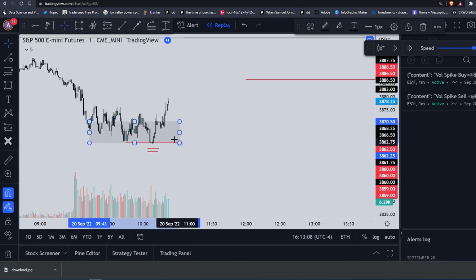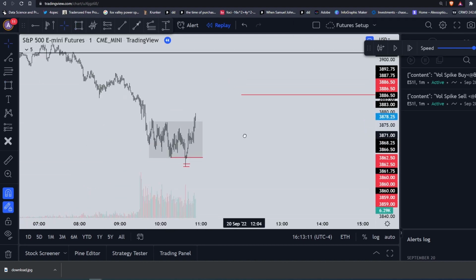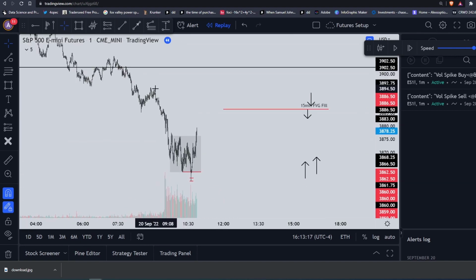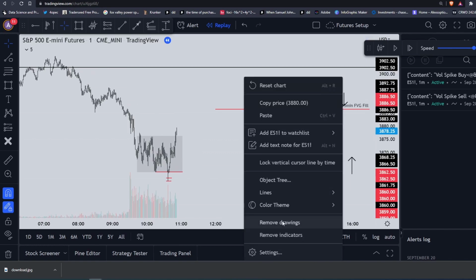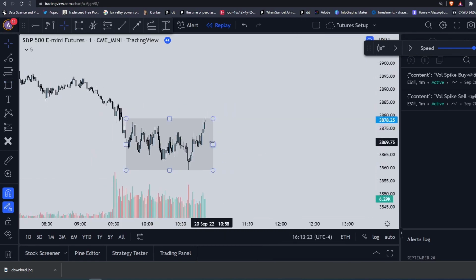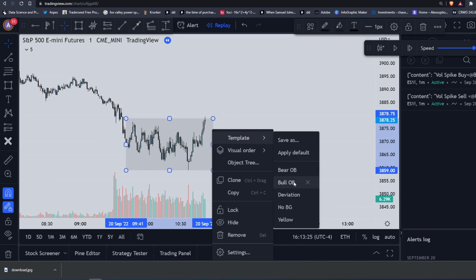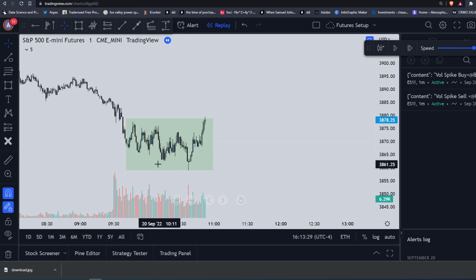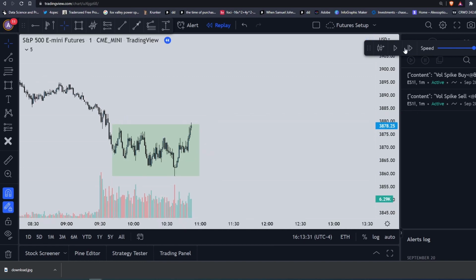So looking at this, if you understand the market maker buy and sell models, you're going to see consolidation. You see areas of liquidity higher in the form of fair value gaps or just previous highs that need to get taken out. So you'd instantly be targeting those. So if we just, this is your accumulation. And since we are bearish on the higher time frames, this would be where the start of the accumulation that creates liquidity that we're going to revisit later in the day.